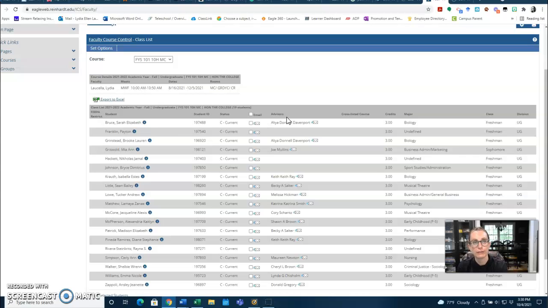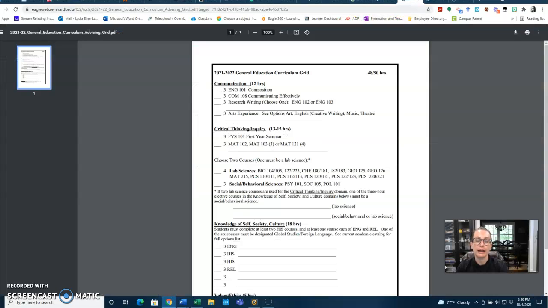And once they have their grid and they've checked off what exactly they're going to be considering taking or registering for, then I will have them also look for some classes on their grid in EagleWeb so they can start developing a schedule. I also always recommend that they develop multiple schedules.